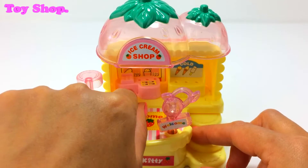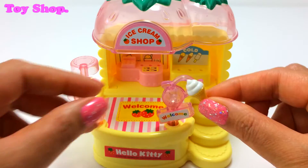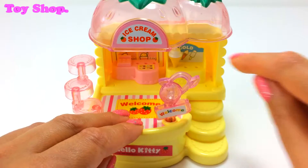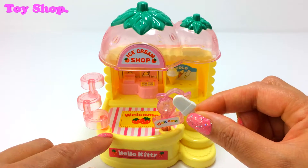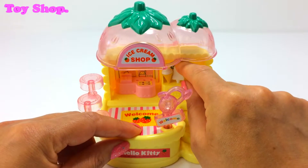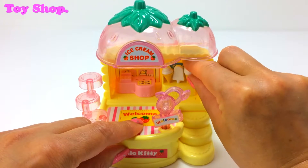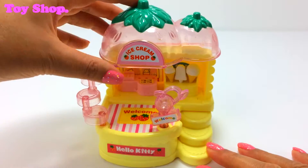Let's pop that in there at the back. And here is one of the cones — we can pop that on the stand in the back or on the cash register. I'm going to put it on the ice cream stand. And we've got an ice lolly too — yummy, that looks good. Let's put it on our stand. And we've got an ice cream scoop on a cone. Let's pop that there too. Our display cabinet is filled with ice cream — doesn't it look good?